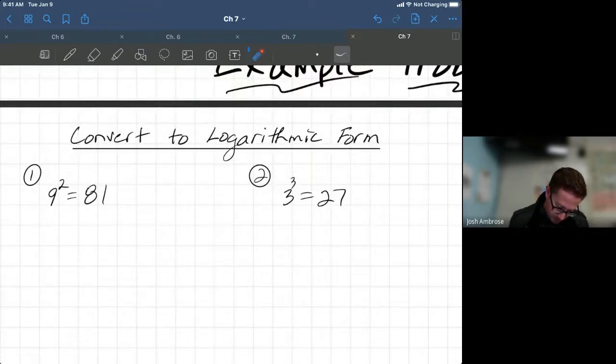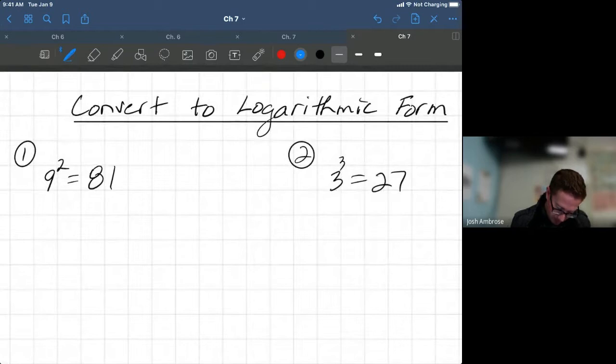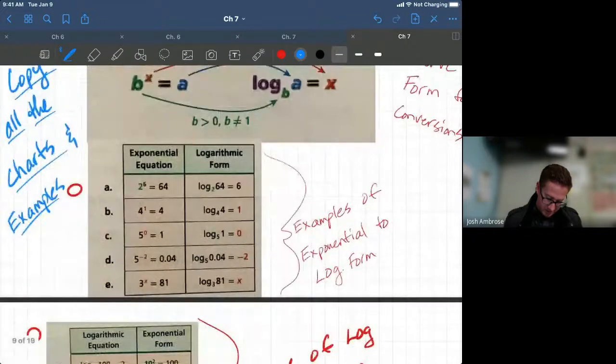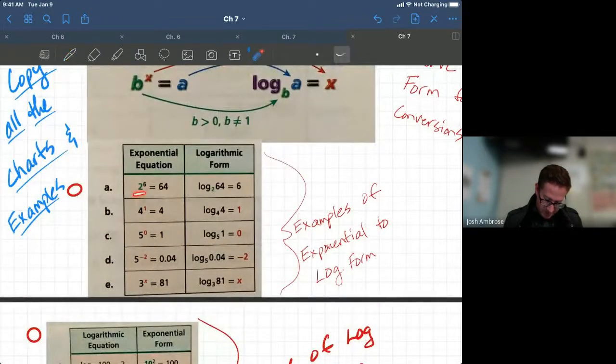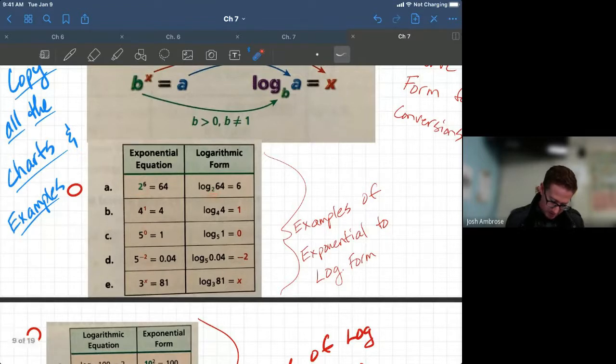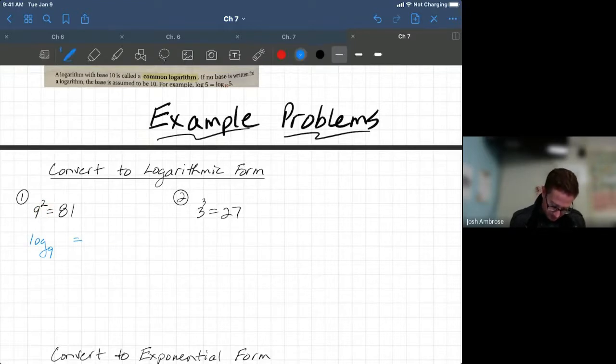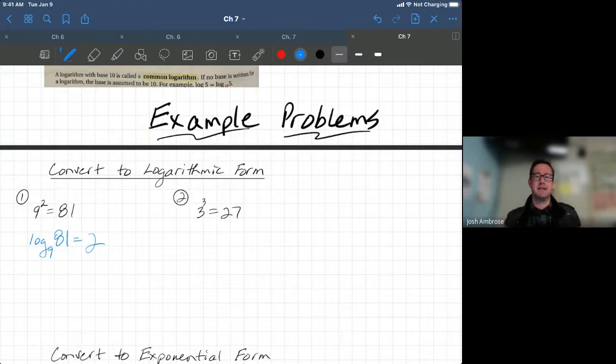All right, so let's change the color. There we go. So what we're looking at, we have a log. We're going to leave some space. And let's zoom out. Make sure that you find that conversion. Don't forget. There is your whole number, becomes your base. Here is our whole number, so it will become the base. Now, the exponent is what will become our answer. And then the answer here is what will become our new whole number here. That's the conversion. It just takes time and it takes repetition.